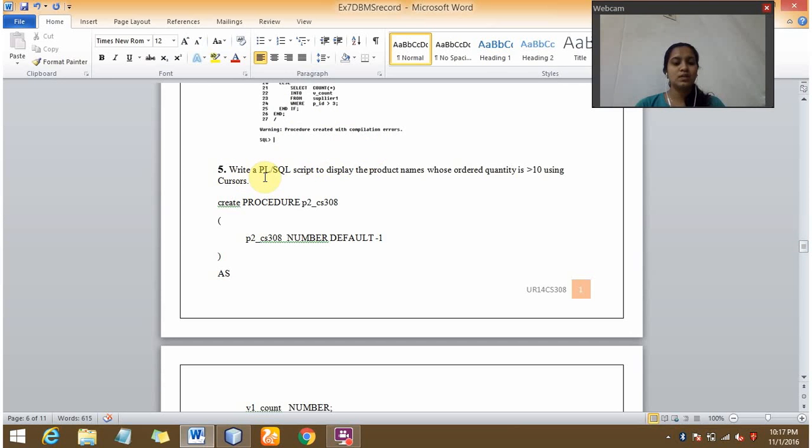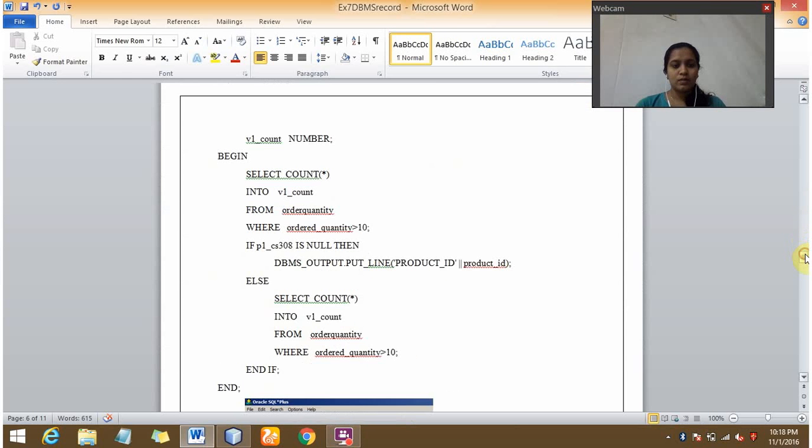Now the fifth question is write a PL/SQL script to display the product names whose order quantity is greater than 10 using cursors. So the query used is create procedure p2_cs308 number default 1 as v1_count number begin select count of star into v1_count from order quantity where order_quantity is greater than 10.